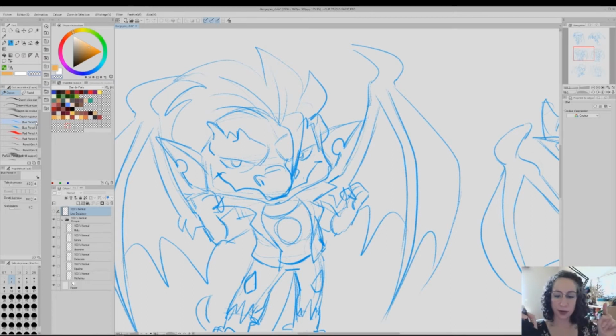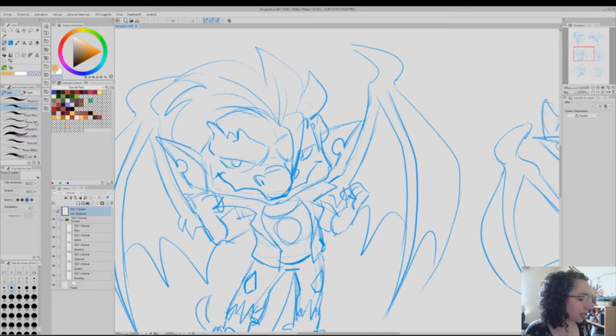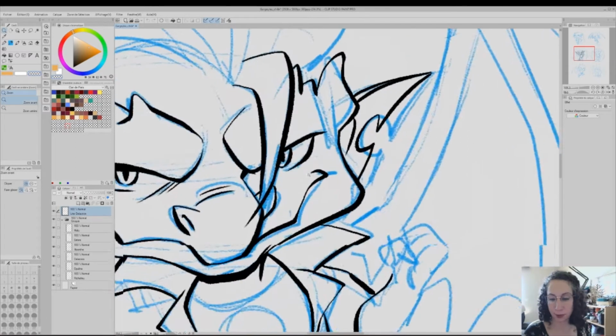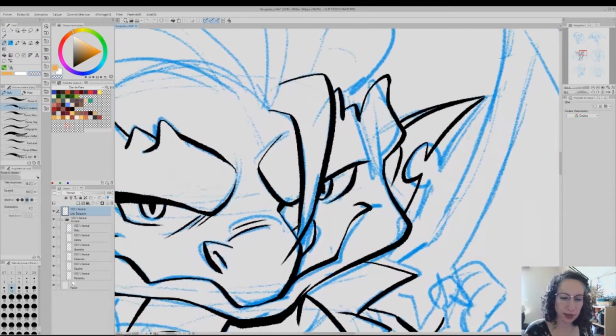So I use this for the sketch, but for the line art I usually use the real G pen. This is what I use on this line art layer. As you can see, it's a little bit grained, a little bit textured, whereas the G pen is very smooth.